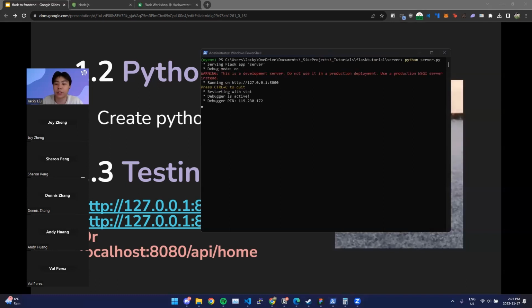Also type that out in chat if it's hard to see. Python server dot py. Let me retype that, sorry, a typo.